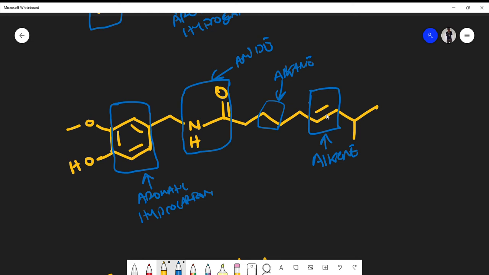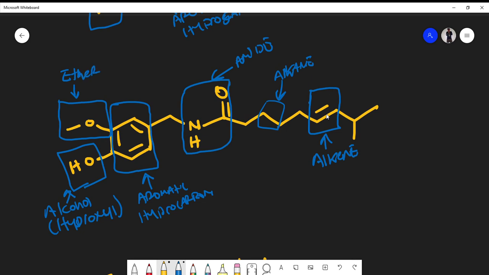Now, we still have about two more functional groups to identify. We see right here that we have an OH group, and that's what we call an alcohol group, or a hydroxyl group. We have one more, and this is anytime you have an oxygen sandwiched in between two carbons or two R groups, this is what we call an ether. So an ether is usually an oxygen sandwiched in between two R groups. Usually the R groups are carbons. So that is what we call an ether.